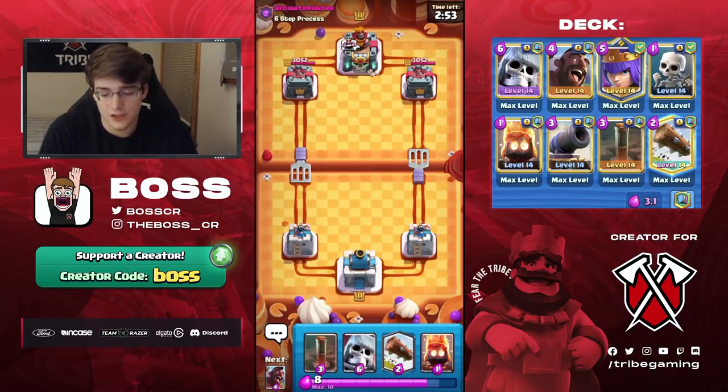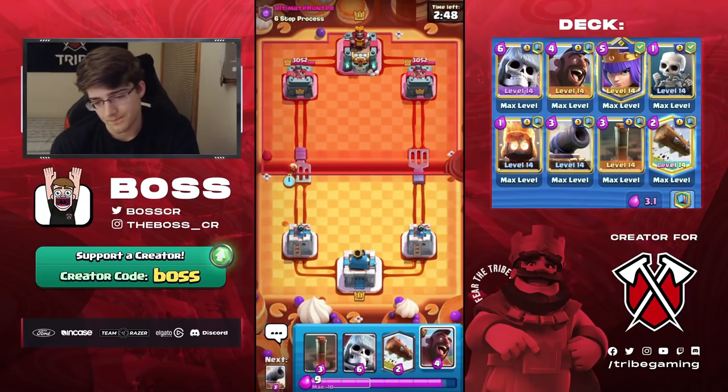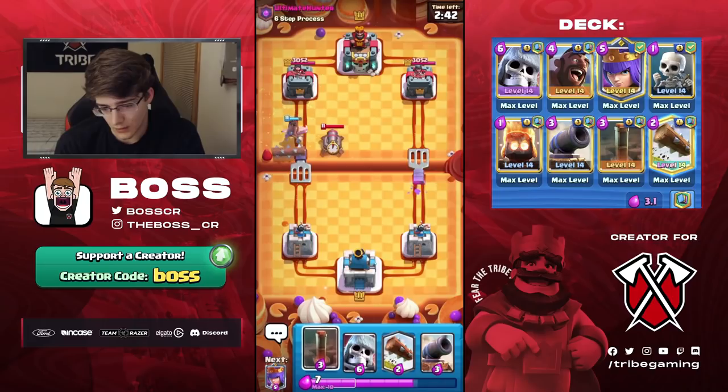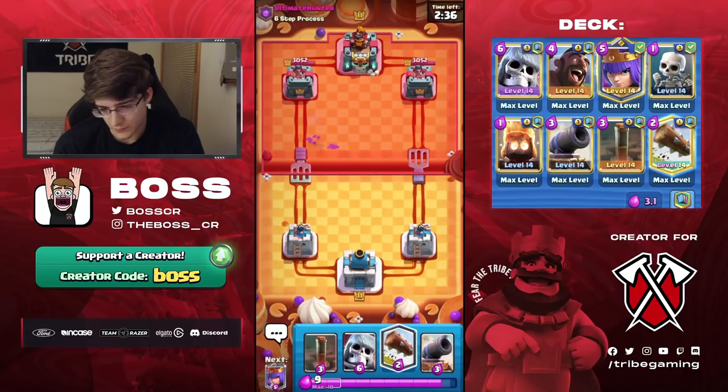Alright, so we're in our final match here against Ultimate Hunter. We're gonna go Fire Spear at the bridge, and he's gonna go Skeleton, so we're gonna go Hog. Let's see what he wants to do. I'm gonna go Log and Cannon. Okay, so this could be a mirror match. It could also be Log bait, potentially, so we'll see.